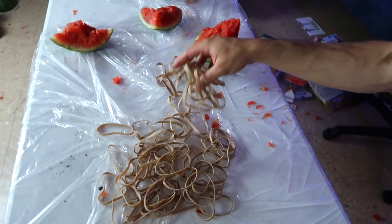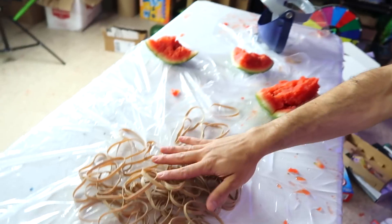These are the rubber bands left over. I want you guys to guess how many it took to crush the whole watermelon. In a full bag there are 320 rubber bands, and these are what's left. Make your best guess — in tomorrow's video I'll count these up, subtract from 320, and announce the total. Whoever gets closest wins a prize! Look at the table, the floor — watermelon everywhere, it nailed me!